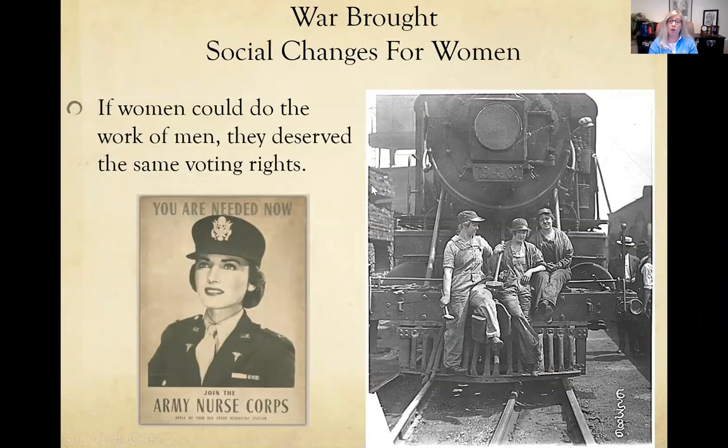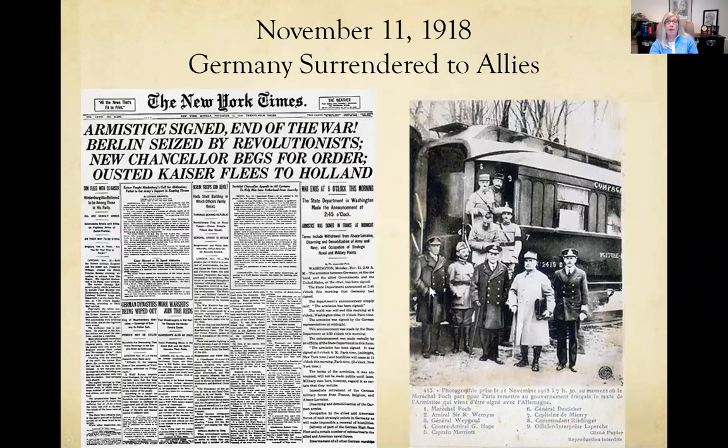Okay, women are also going to be instrumental in the war effort. They are going to serve in branches of the military, the Army Nursing Corps. They're going to be serving, not in combat, but supplementing as secretaries and other roles, they're going to drive trucks. They're going to be here working on train cars that will help the war effort. And so they're trying to use this again as leverage to try to gain the right to vote, because they still didn't have the right to vote.